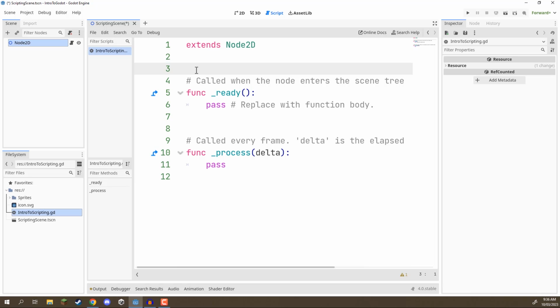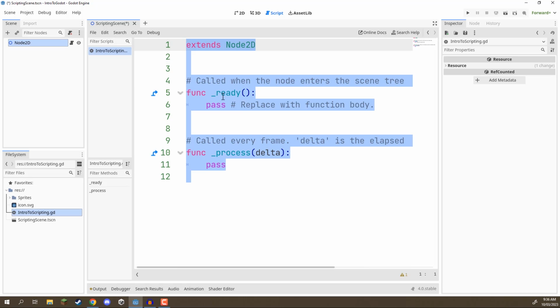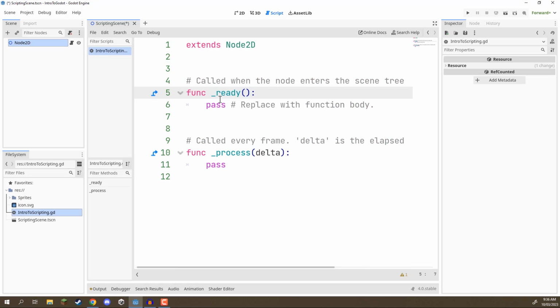So you can see here that we have all of our code written down, which is just the default code it gives us right now. On the left-hand side, we have a list of all of the different scripts that we have. So later on in your game, when you have dozens of scripts, you'll probably want to be jumping between them to write code and edit stuff. So this is where that list will appear. And then down here, we have all of our methods, listing out our methods, and we'll get into what those are in a future lesson.